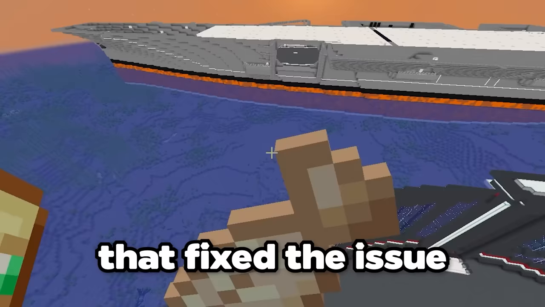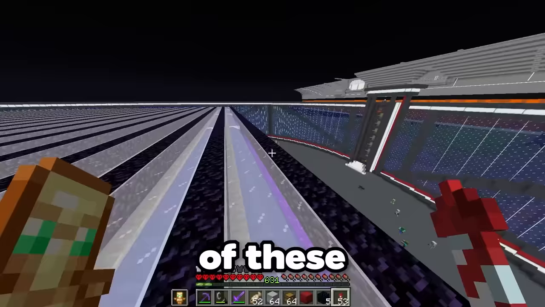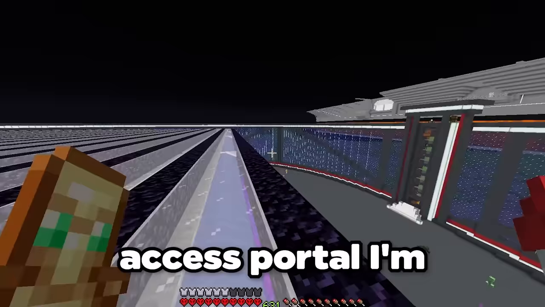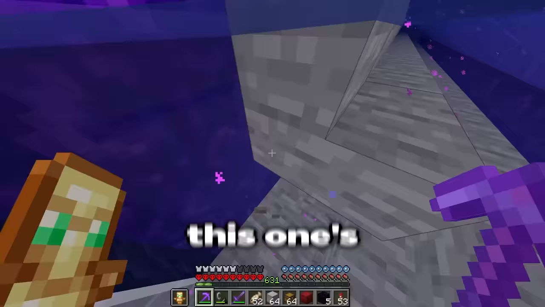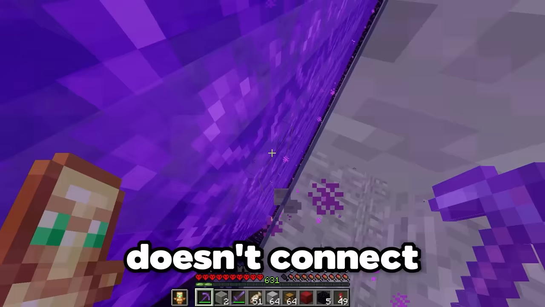Yep, that didn't work. I guess the easiest way to fix this is just figure out how many of these portals are linking to the factory access portal. I'm gonna start here. Hopefully this one's not linking to it, but we'll find out. Okay, good. So it's not even that many portals. It's gotta be like two or three. So that one doesn't connect. Maybe this one. Yeah, okay.